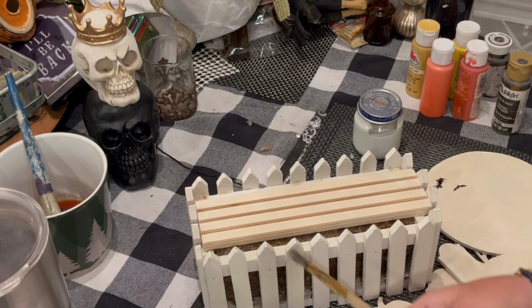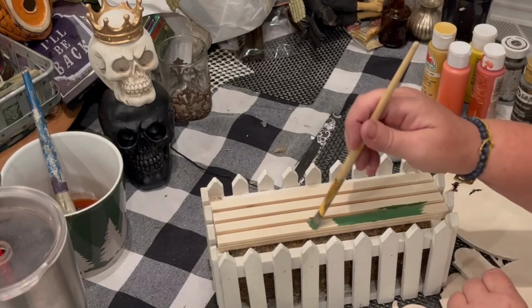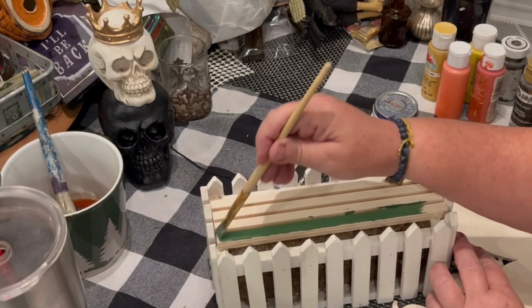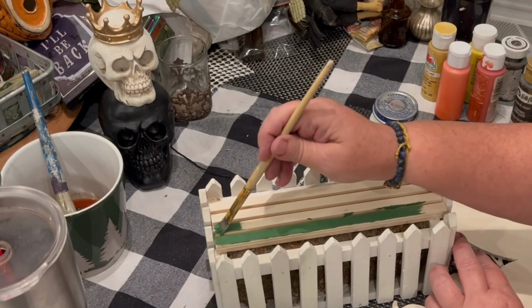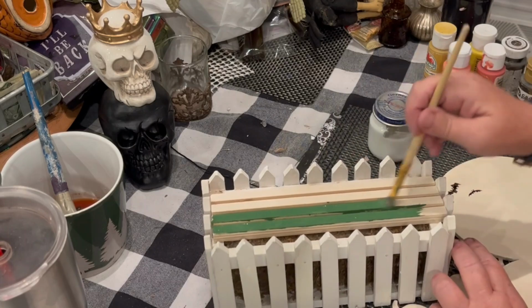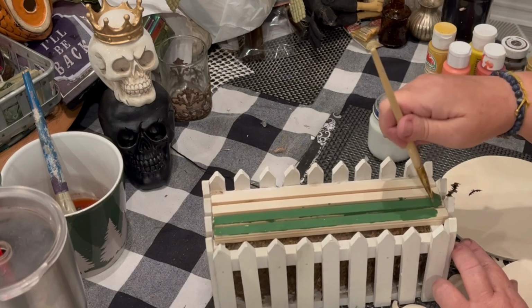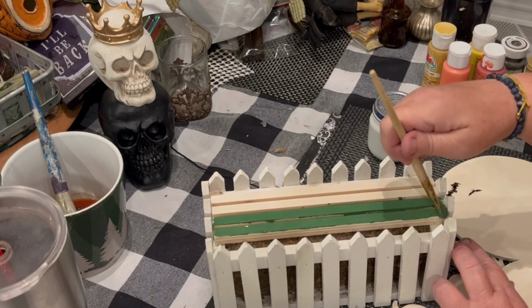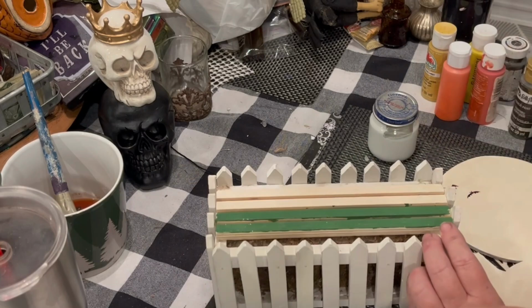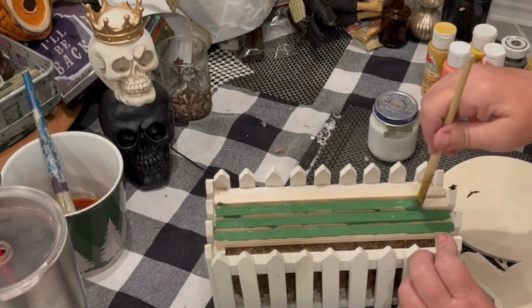I just grabbed some paints that I had down here. These are just acrylic paints. Get whatever green you like. This is kind of a nice dark green, and when I'm done I'll probably do some Spanish moss just to dress it up a little bit. Plus, you can see down in there, so I'm not being uber careful.